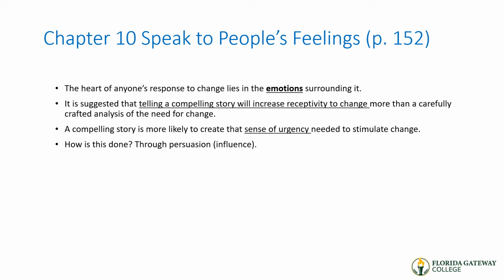So one suggestion would be to tell a compelling story around why this change is needed in order to increase employee receptivity. This is often more effective than a carefully crafted, what we call an analysis of the need to change. Sometimes people don't need to see research findings and facts and figures. They need to hear a story that they can relate to, and also that will convey a sense of urgency to stimulate the interest in changing. How is this done? So we do this in persuasion or influence.